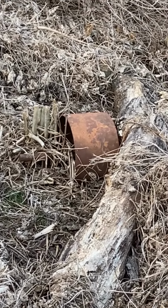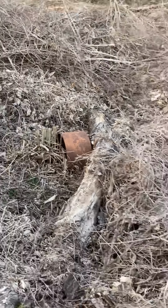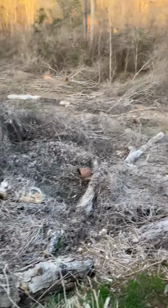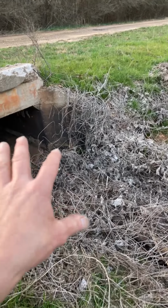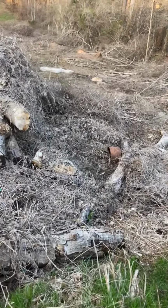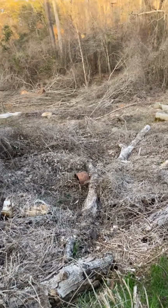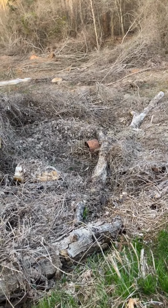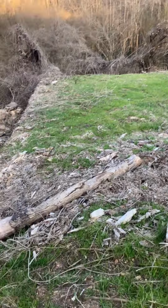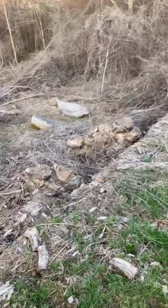If anybody knows anything about old mills and old factories, that is a wheel, and it's attached to an axle. A belt would have been around that. And the water power that came from this hole right here would have powered a wheel, and it would have turned belts. The belts would have turned those pulleys. The pulleys would have turned whatever machinery you needed to run, which would have been either on the first floor or the second floor of this building right here. Okay. And not to lose your interest, but this is an old grist mill.